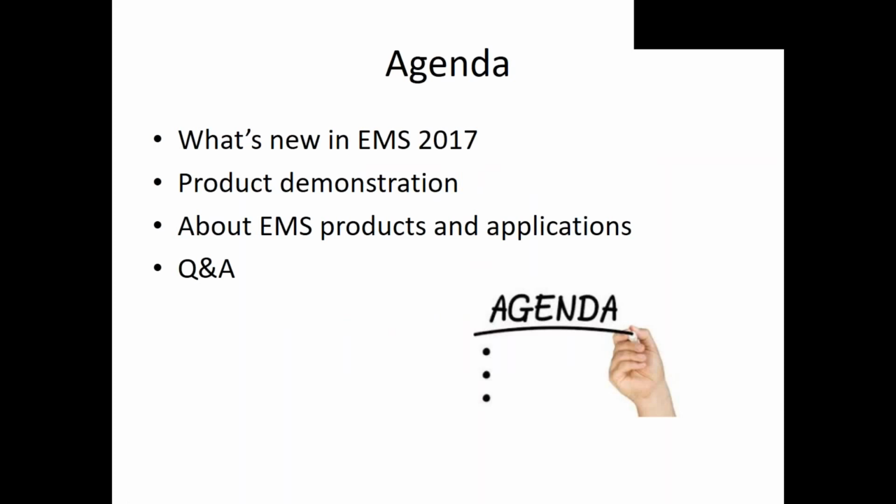Now let us start with the agenda for the day. We're going to start with the what's new presentation. It's basically a PowerPoint format for what's new in 2017. I'm going to show you two interesting product demonstrations. The first is geared towards some of the new users of EMS, people who have never really used our products or people who have been with us for just a few months. And the second one is a completely new product that I guess will excite a lot of you folks. Then we will talk about EMS products and applications, and finally reserve the last 10 or 15 minutes to answer any of the questions that you may have.